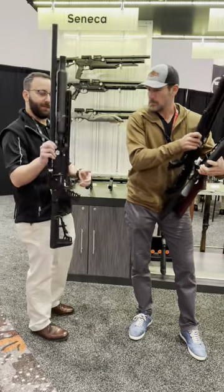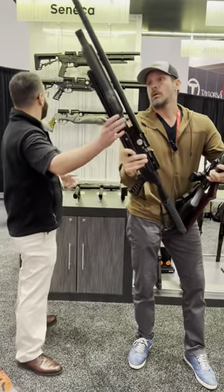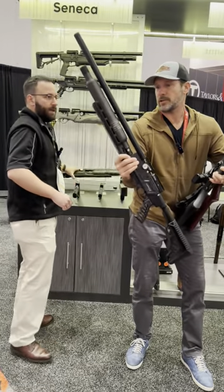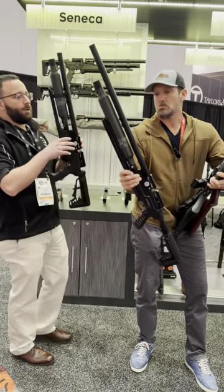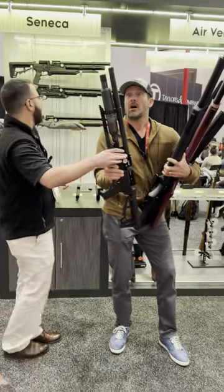You could do this brand new Sabre tactical chassis as well if you're into that tactical life — wow, with a bottled tube. So that's a different air tube and a different length. You could also do this little carbine guy, shorter barrel, 400 millimeter barrel, a little 300cc bottle.